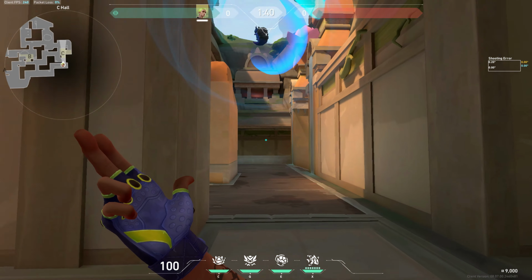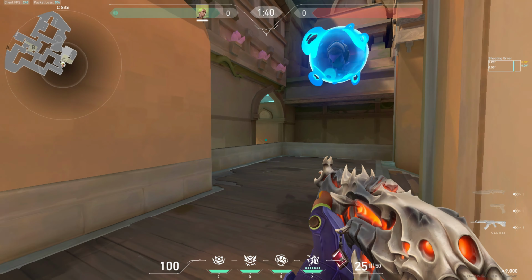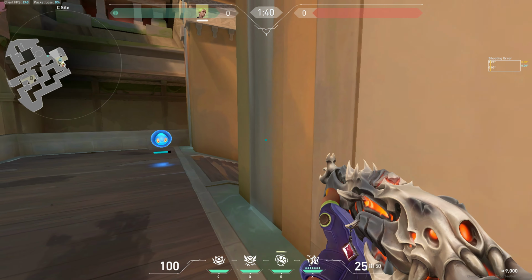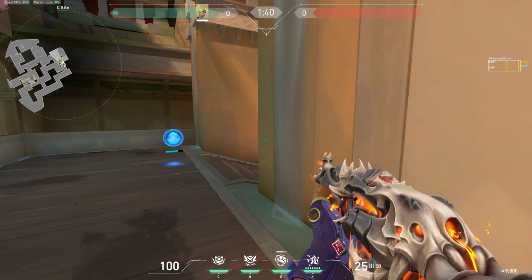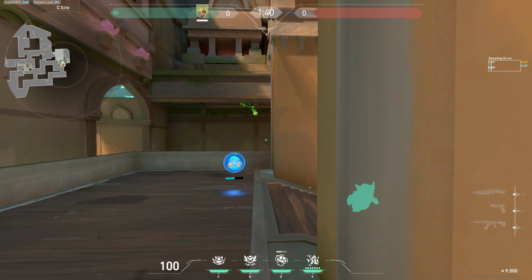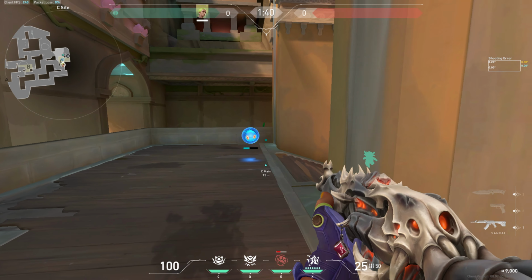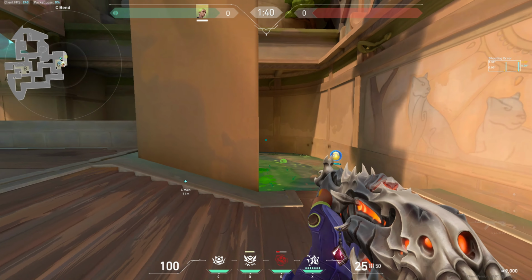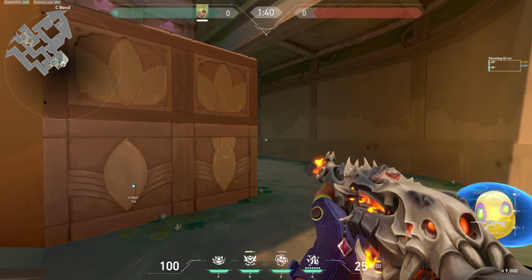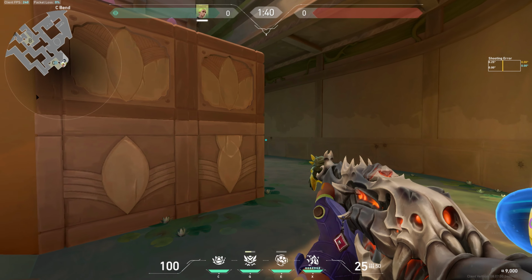And then when you want to retake, just flash out. That will clear close left. This will usually be smoked off if you have it up still. And then you really just have to worry about this angle. You can use more utility here if you really want to. You can molly this box right here. That clears that out. You can take this space. And then once you have this, it's pretty easy. You can just wingman the bomb. You can hold this off angle. It'll be hard to come up.